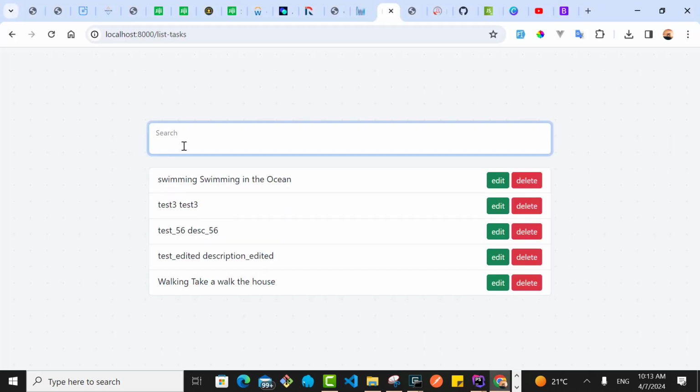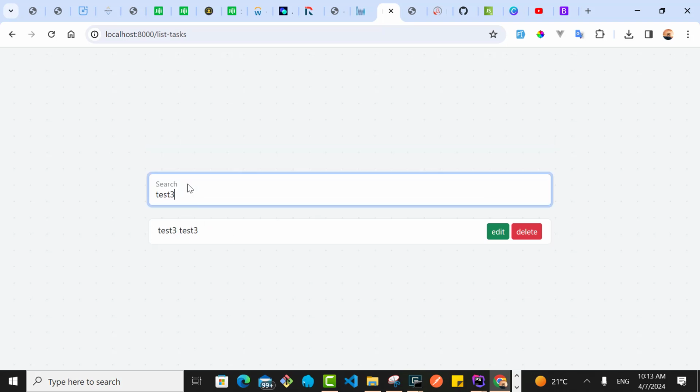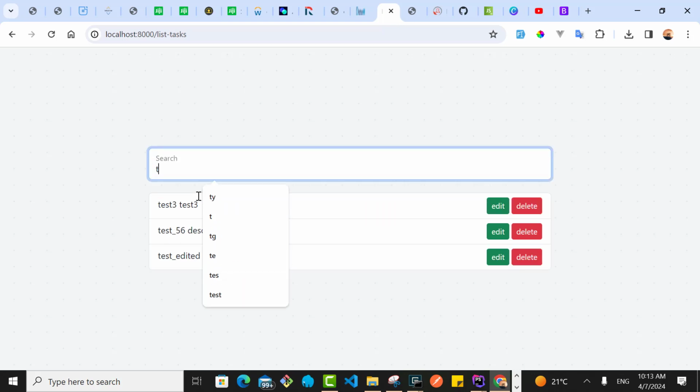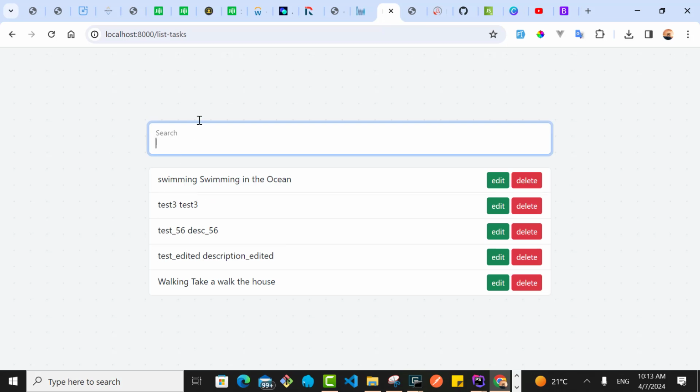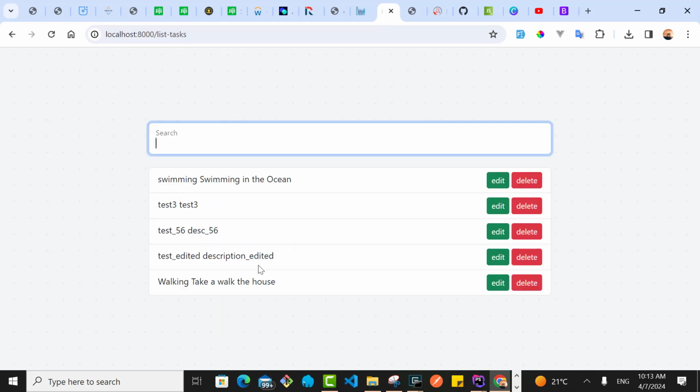So if I say, for example, test, you see it returns only the ones with test. But if I say test 3, now it returns the one with test 3. And if I delete this, it returns everything. If I say walking, it returns this walking one. And if I delete, now it returns everything.